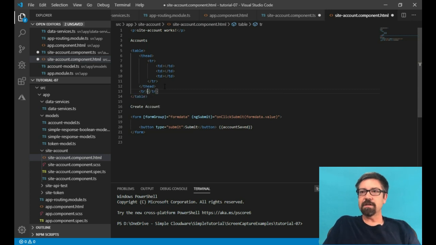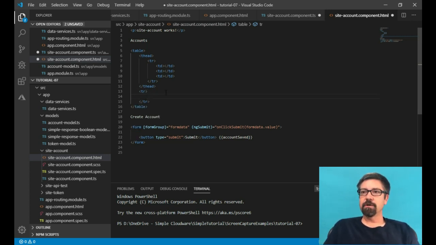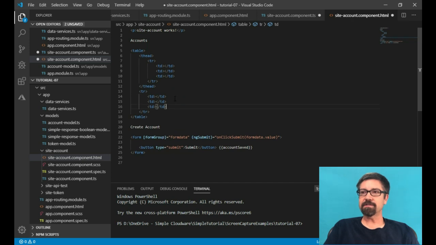And I think for this demonstration, we're just going to show just the basic minimum needed to verify that we're actually updating and creating these accounts.